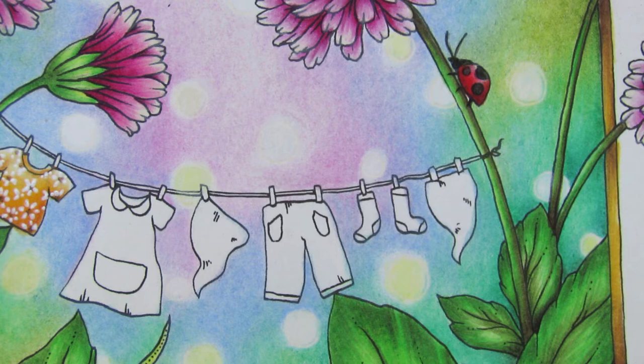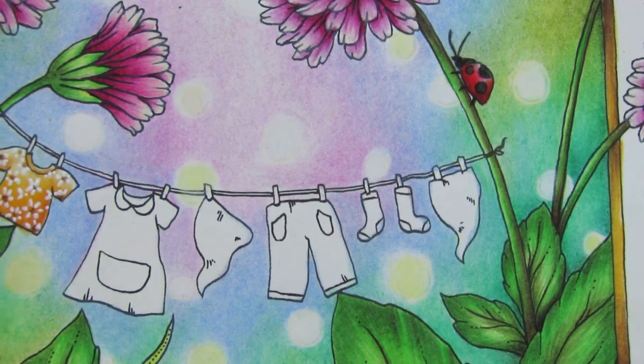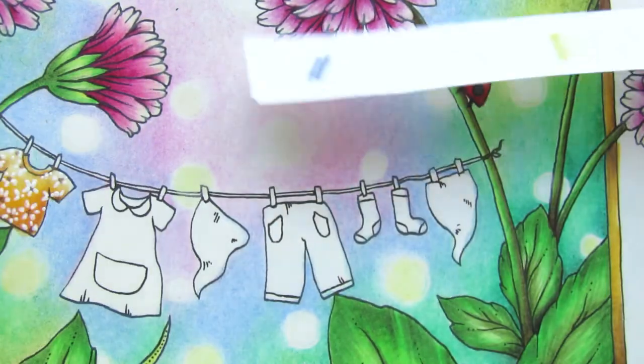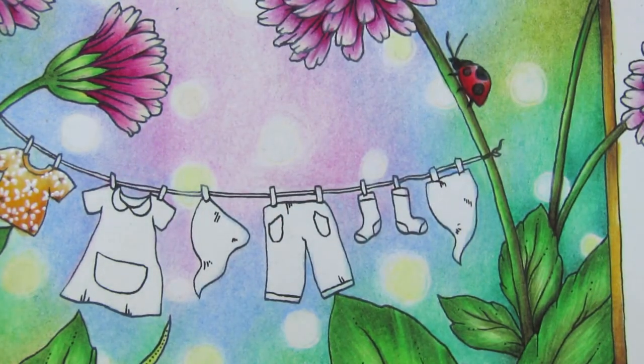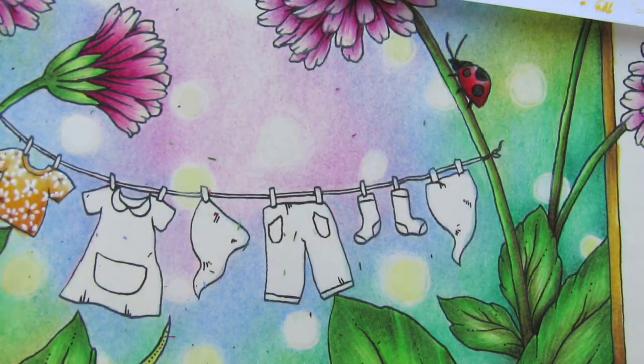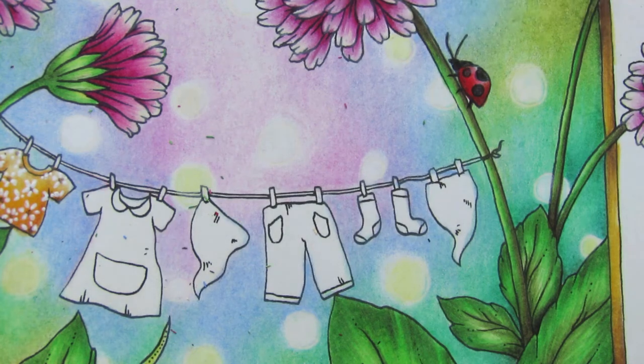Now for the pants, let's do blue. Let's see this one. Try to see if they work together. Gonna test the colors out. This one works. I'm going to use that one with the ivory. Not ivory. Ultramarine.